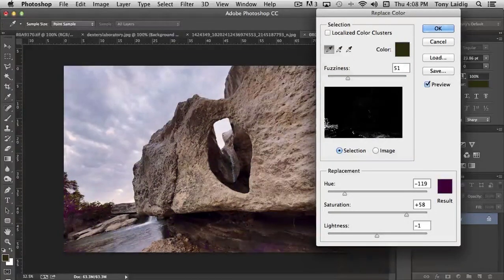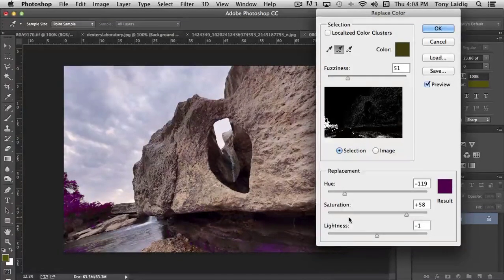And by the way, you can also turn your eyedropper into a plus by holding the shift key down. Notice how it turns into the plus by me holding the shift key down, or I can select it here. So now most of the sky is selected, or why do I keep saying sky? The trees. And you'll notice that there's some green in this area too, from moss and stuff. That's why that also showed up.